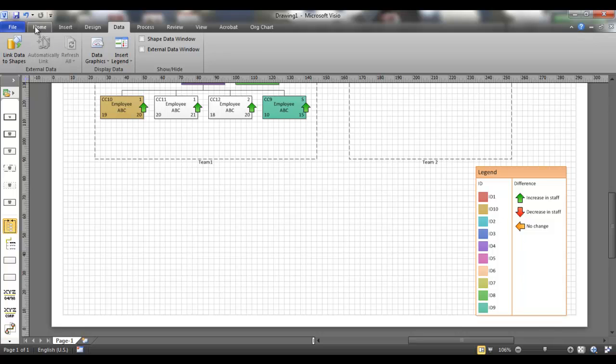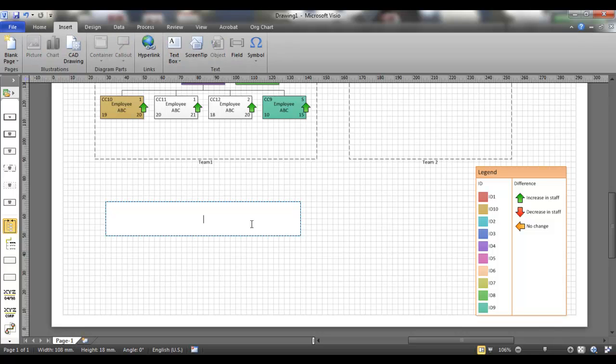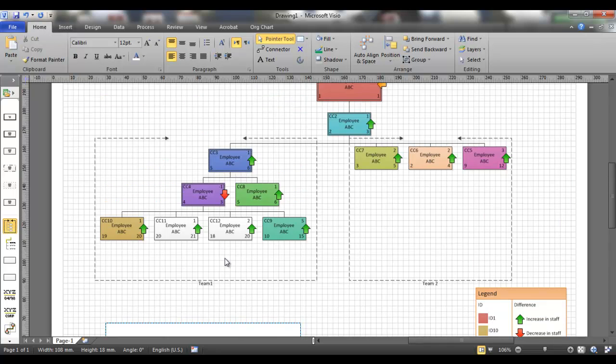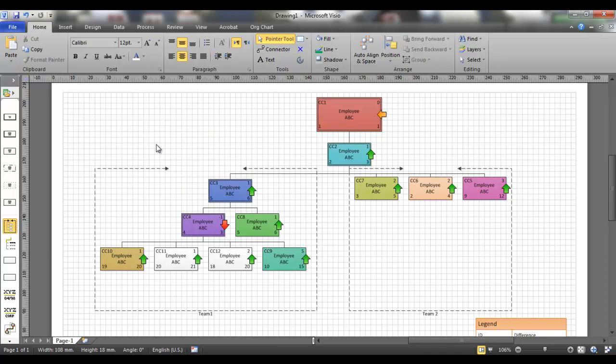You may also come here and insert a little bit of text box, and you say that the number on the right hand side, for instance, equals so and so, and this and that. So you can explain a little bit more here, or you can simply take a screen picture from your Excel sheet, which indicates what's the change as a summary. You can paste it here also. So from the Excel sheet, we now know how to create a full structure.